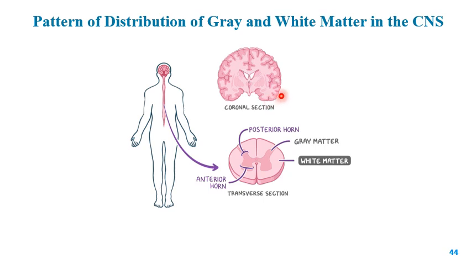But that subdivision, the gray being close to the outside, is for the brain. Now, when you look at the spinal cord, that pattern shifts. So in the spinal cord, you're going to have the cell bodies and dendrites close to the center of the spinal cord, this section. And then the white matter is actually going to be on the outside part, on the periphery of the spinal cord. Okay, so here you have a shift of the white and the gray matter in comparison to the brain.